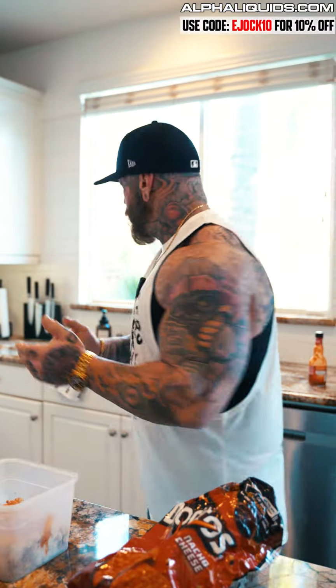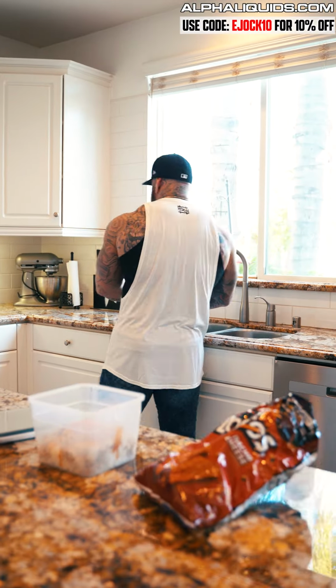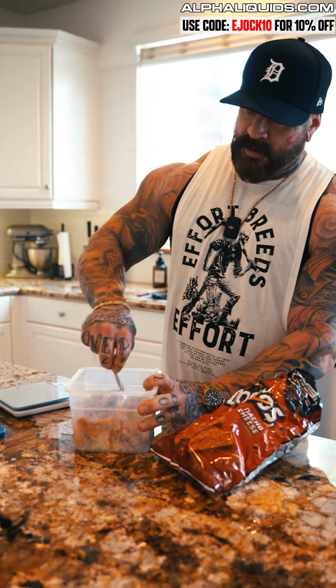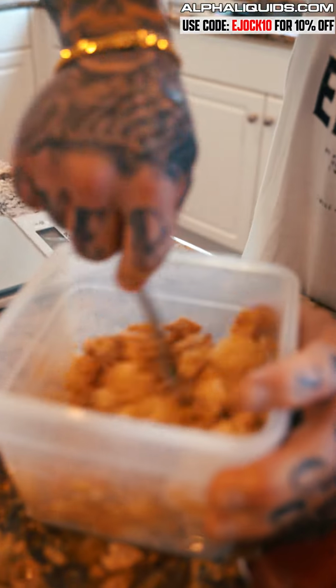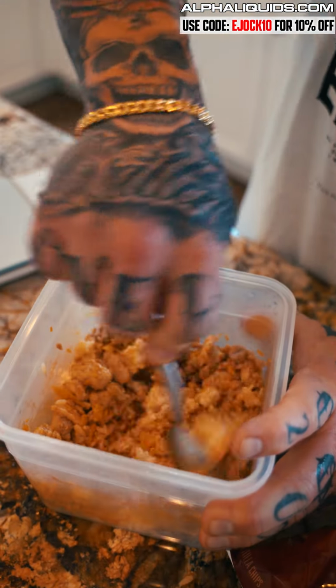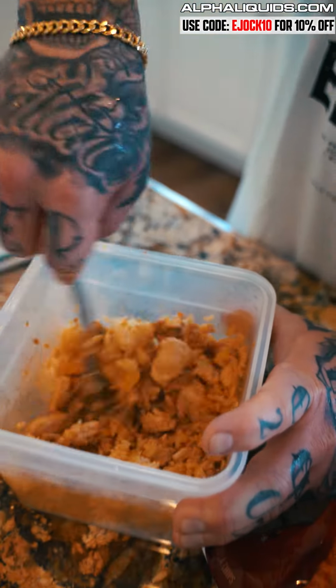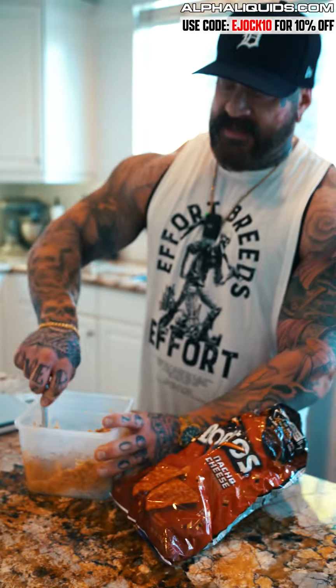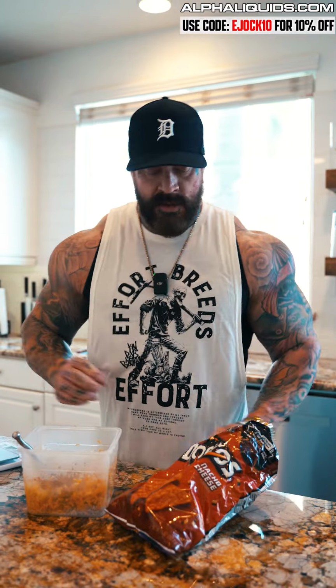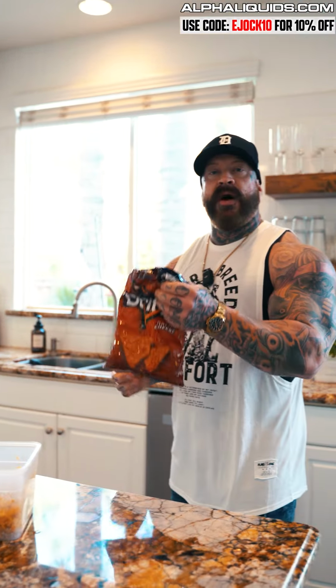Okay, folks, so what we just did there is we just made it from turkey rice plain. Look at this. You tell me that don't look good. Now in every bite, I got a little bit of Dorito, a little bit of Red Hot, and now it's like I'm eating tacos, okay? That's all you gotta do. This will last me a month.